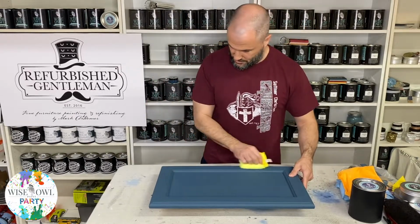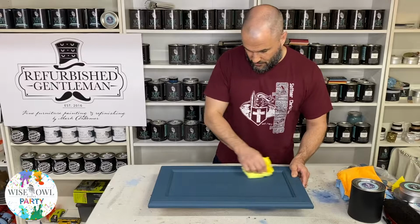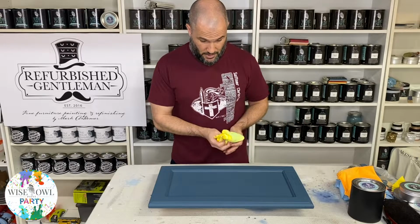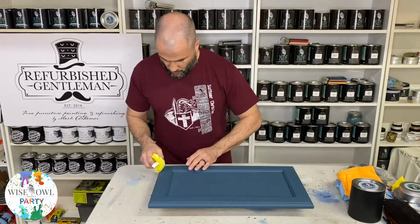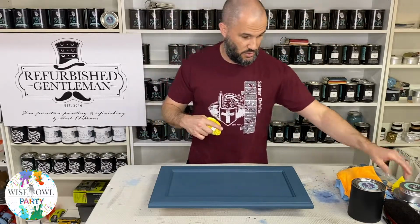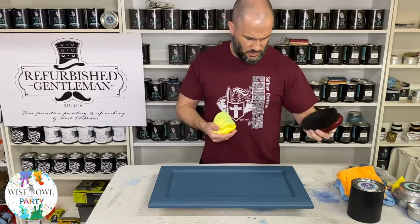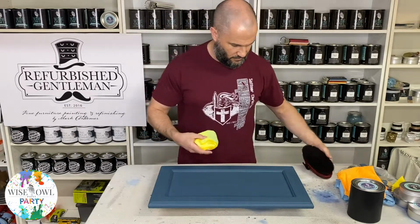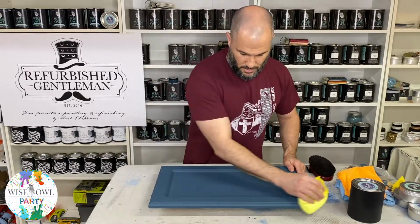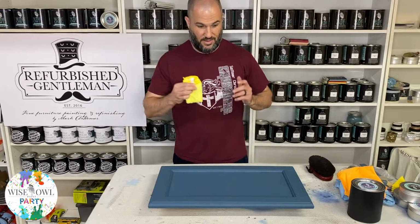So hopefully that makes sense. This is all you're going to do. You're going to go over all your surfaces and ensure it gets buffed in real good. If there's any wet spots, you make sure you get it. But I think I did really good for that first wipe down with the shop towel. And then, as you saw, it kind of came back and showed you my little buffing brush, from my shining my boots days. This is really helpful just to get the lint and all that kind of stuff off of your piece if you happen to have some from that shop towel. And then now I'm using my microfiber lint-free cloth to buff. And that's all there is to it.